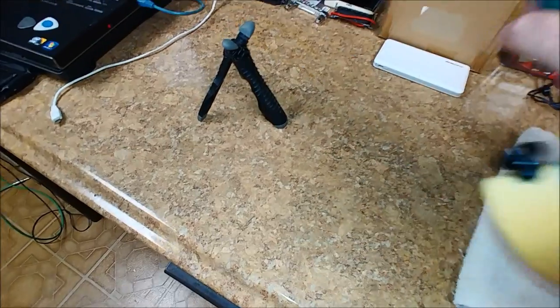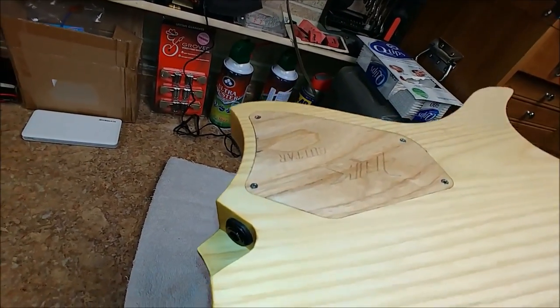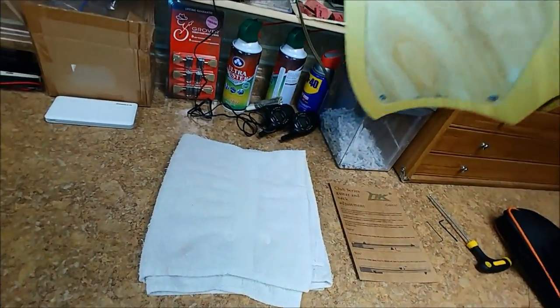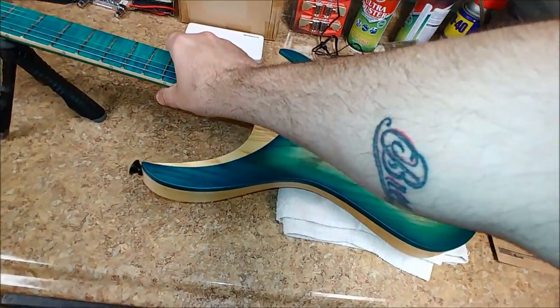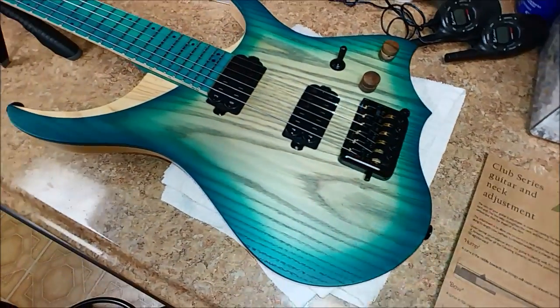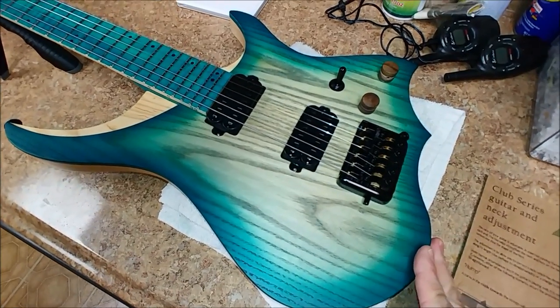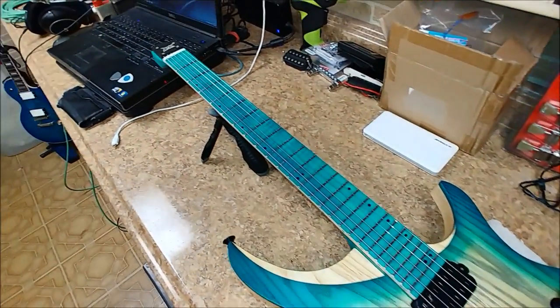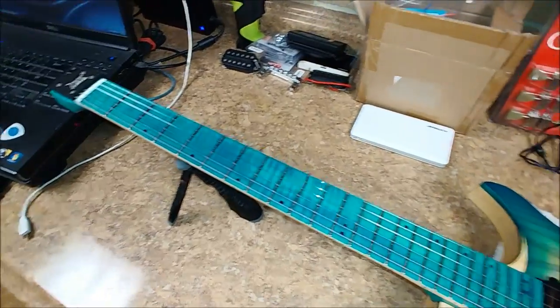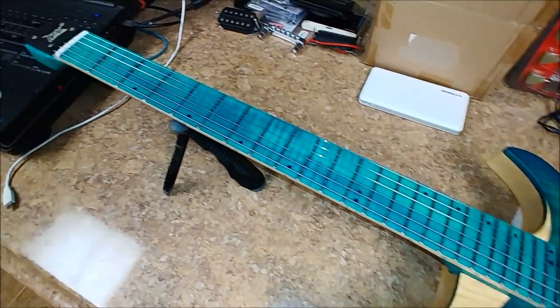Your output jack is right on the side over here, so when you're playing it, it's facing upwards a little bit. I don't know if some people like that or not, but I really don't care for it as long as it's not in the way of my leg. This thing is very comfortable to play without a guitar strap on it. There's no headstock, so you don't have to worry about it doing a nosedive on you. Yeah, and it's very lightweight — this guitar doesn't weigh much at all.